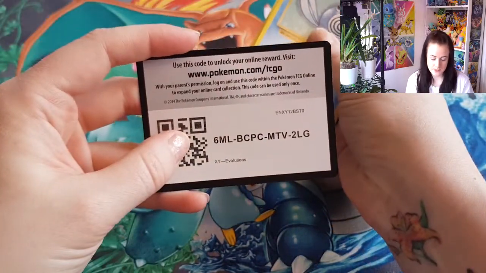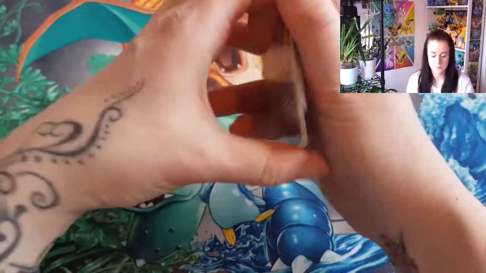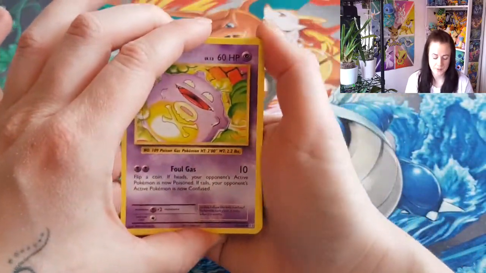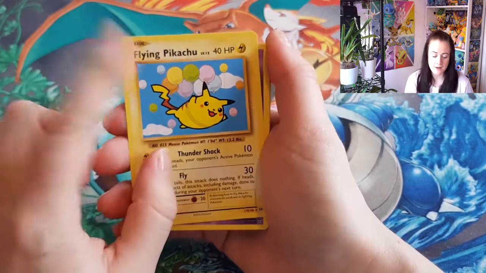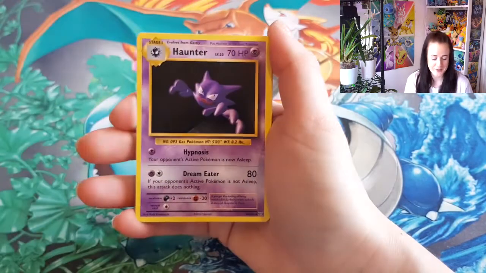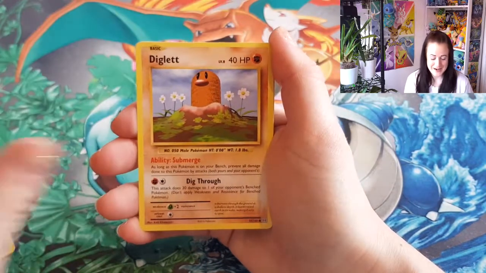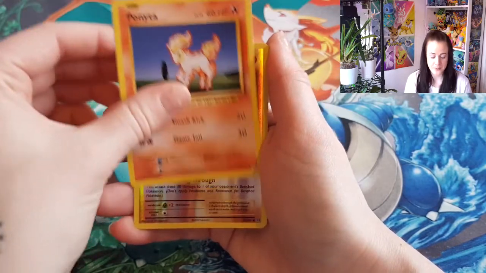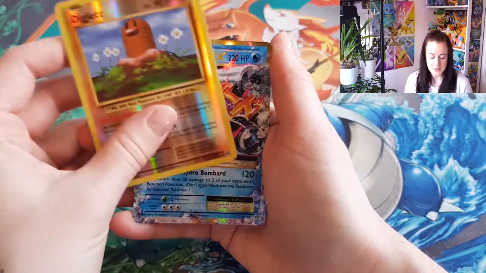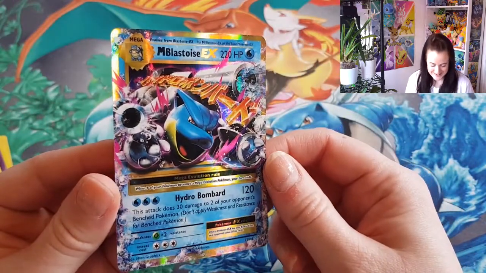I see something shiny. Always a good thing. So, flying Pikachu, oh, I love that. I love that I've got the surfing and the flying Pikachu now, that's cool. Haunter, Poliwag, Diglett, Seal, Nidoran, Bonita, Reverse Holo Diglett, and the Mega Blastoise EX. That's cool.